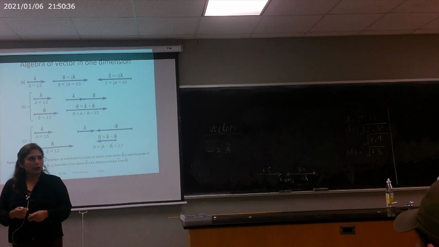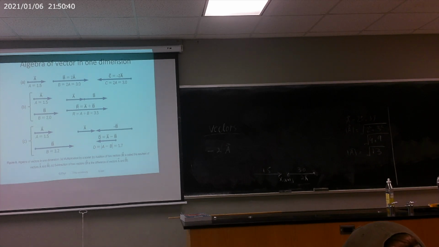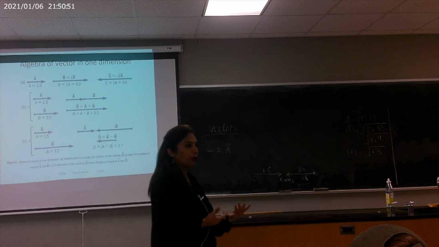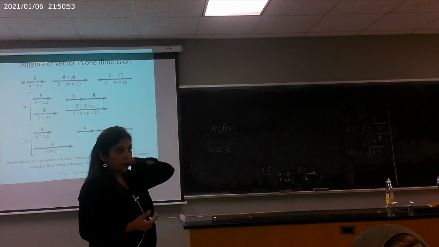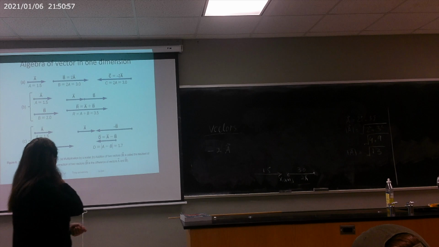All right. So I think it is very convenient to make a link here. By changing the number, you are dealing with just the magnitude. If you multiply a vector by a number, the magnitude increases or decreases. If there is a negative number, that means it's just going to change the direction.